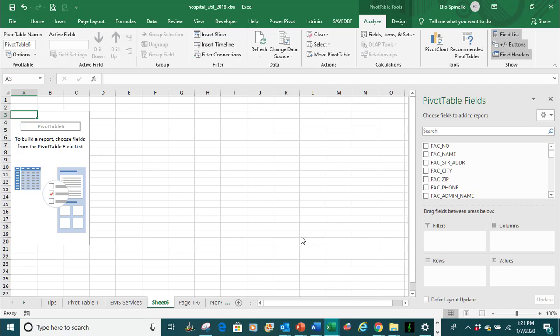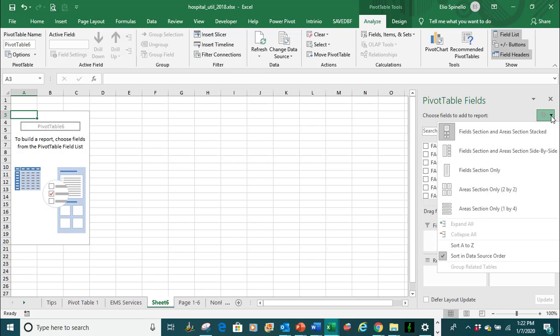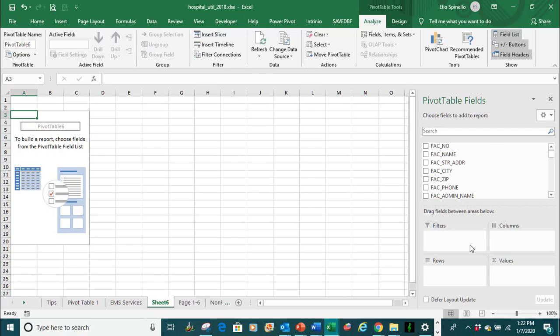So to do this, we're going to go back through our process that we used on the prior pivot table. The first thing we'll do is go to our little tools option here, and change the order of our records from that original field order to sort A to Z. This is going to make it easier to find those EMS records.